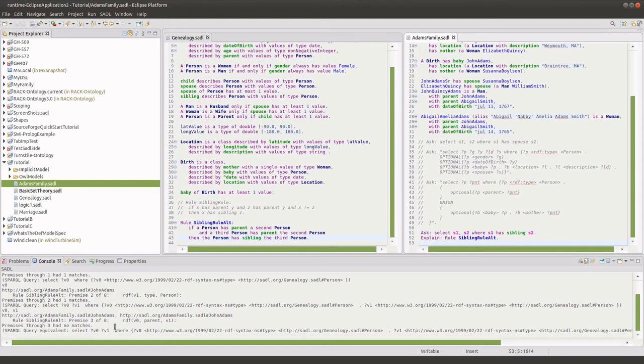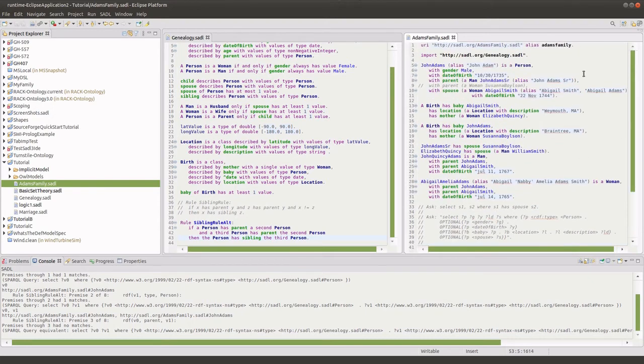So when we get to 3, we have no matches. The problem is that we are constrained to person here. Remember, we have the type constraint that the variables have to be persons. If we look in our data carefully, John Adams is the only individual declared to be of type person, belonging to the person class. So that's why we don't get any results.